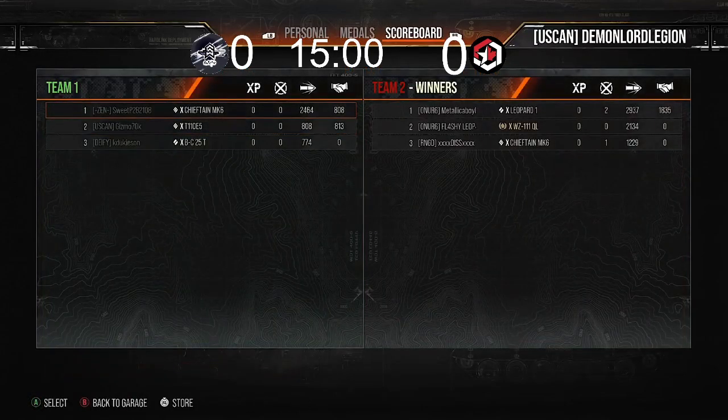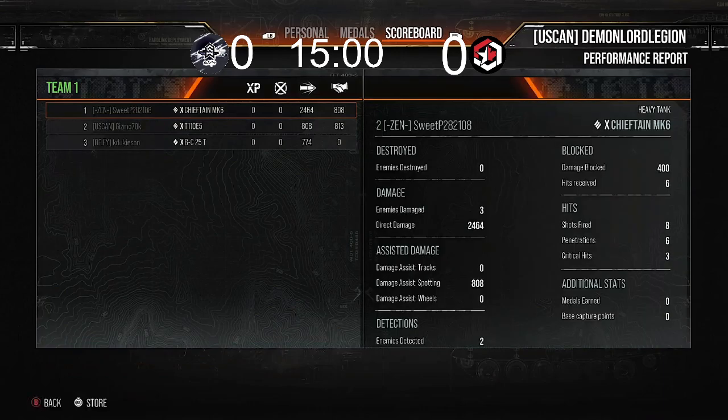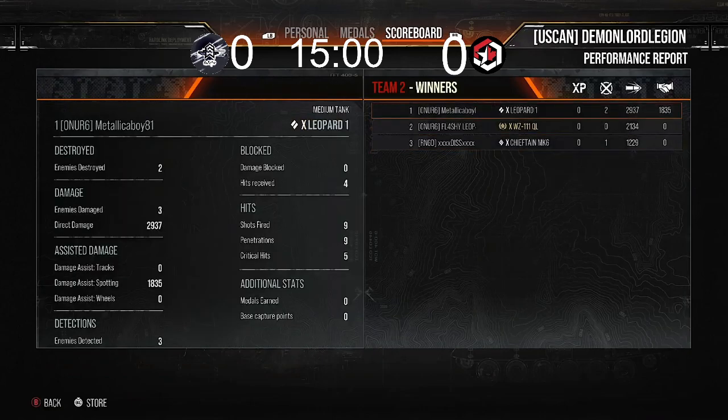So on Sweet Pea's team, we had Sweet Pea in the Chieftain MK6 doing 2,464 damage with 808 assisted. Gizmo in the E5 doing 808 damage with 813 assisted. And Dookie in the Badge Hat doing 774 damage with 0 assisted.